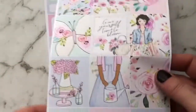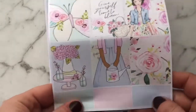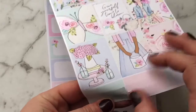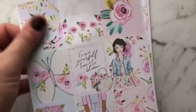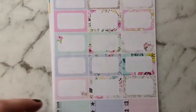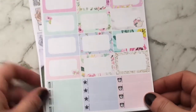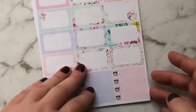So these are the full boxes, and it's got some colored headers on the bottom, or skinny boxes, whatever you want to call them. Her paper is absolutely stunning. So they're the full boxes. These are the half boxes and quarter boxes up there. And then you've got some little things on the bottom there, which are great.